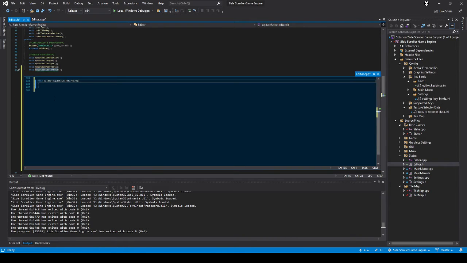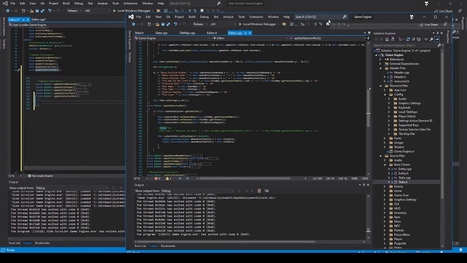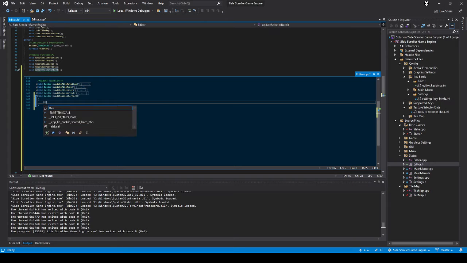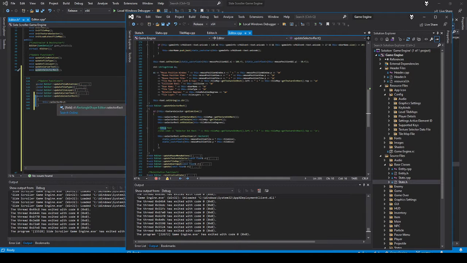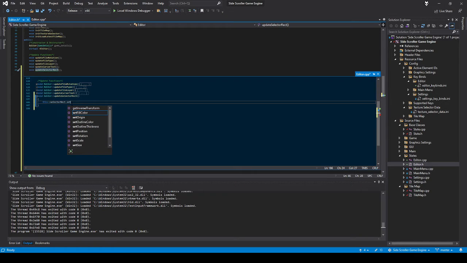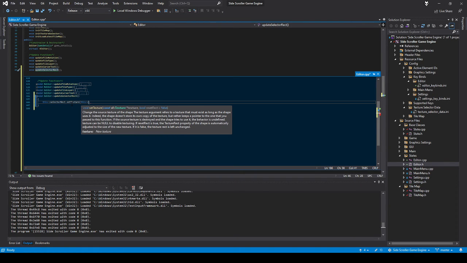And this update function, this selector rec dot set texture to this tile map dot get texture.